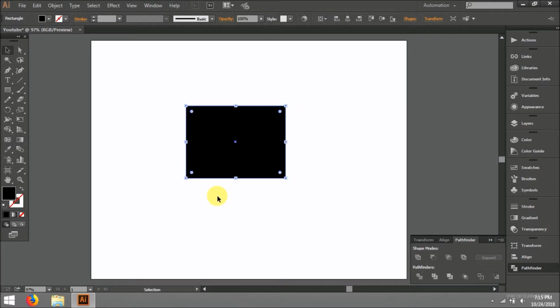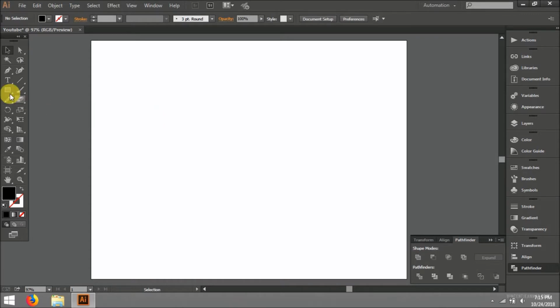Now let's talk about this. This is just a rectangle or square, an object with four corners and four edges. If you want to make different objects, you can click here or right click here. If you right click here, you can see these are the geometric shapes that are already defined in Adobe Illustrator, and you can pick any of them.